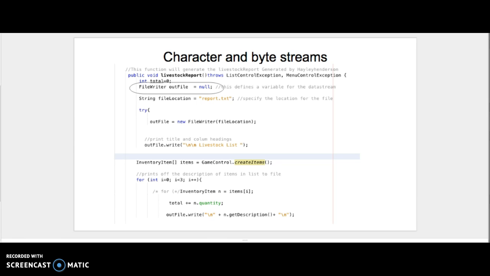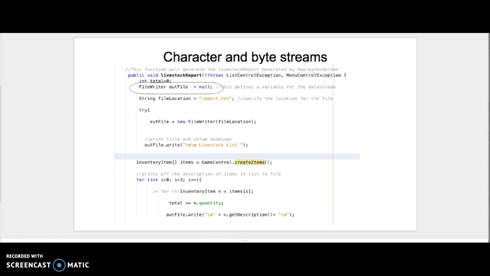I'm using the file writer to write to an external file. So I define the variable for the data stream, which is the out file, using file writer type. Then I use that out file to print to the external file.